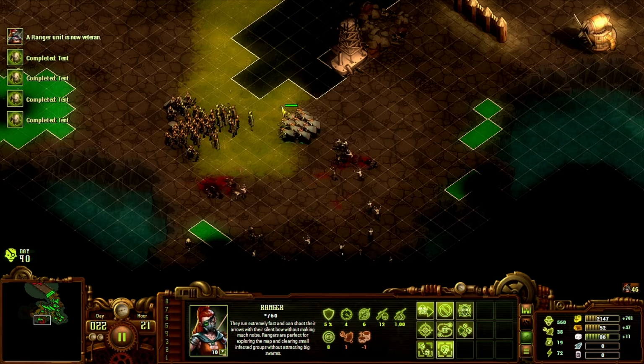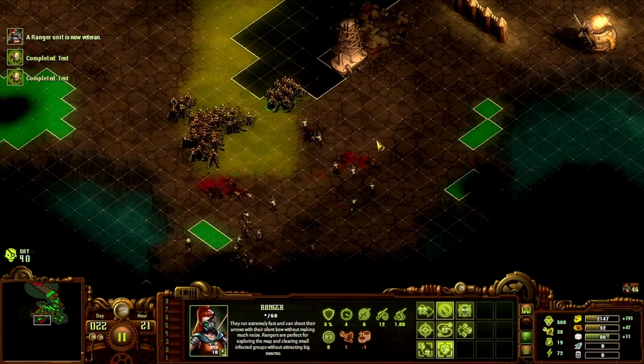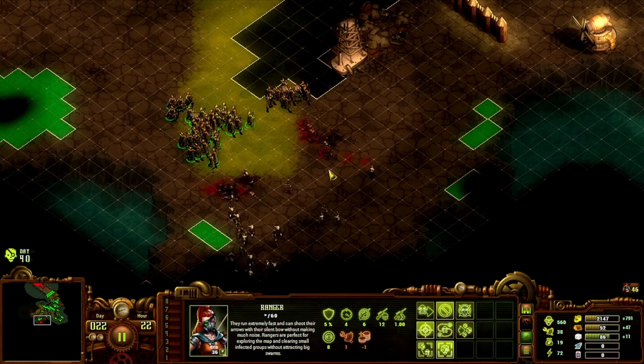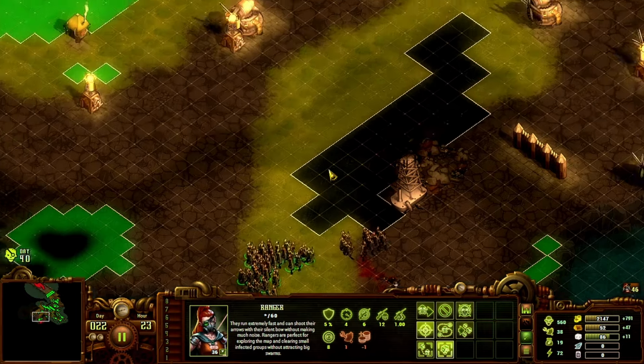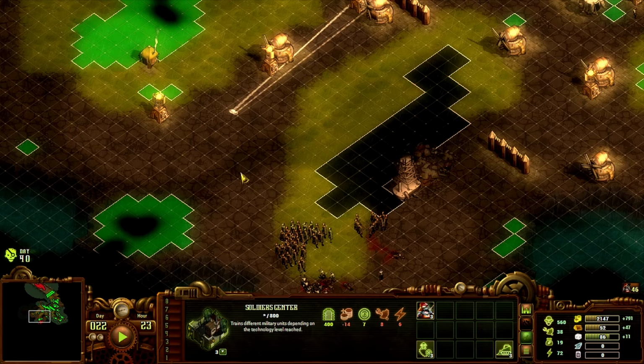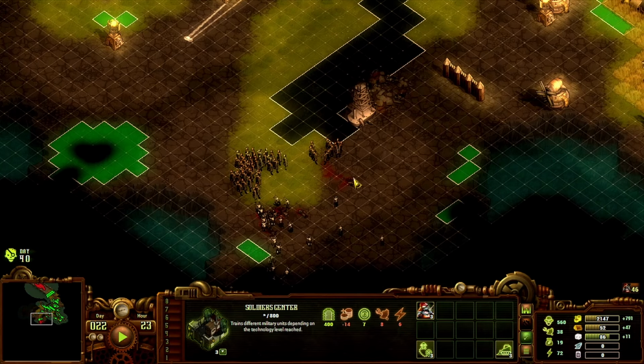Alright, can we consolidate forces a little bit here? There we go. Everybody push up. Hold on, no, did we stop? Oops, hold on. Did not mean to stop ranger production. We're gonna need everybody down here.